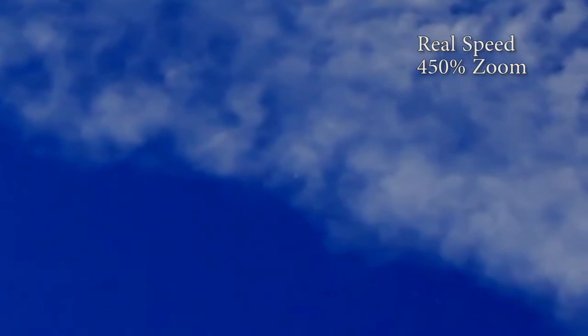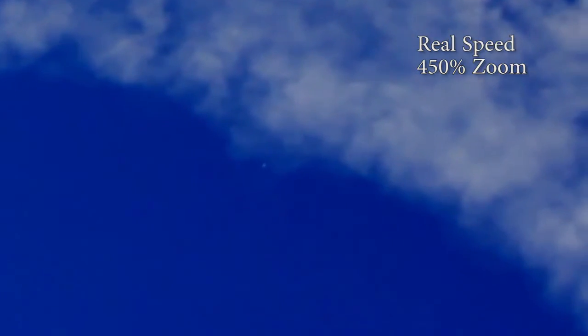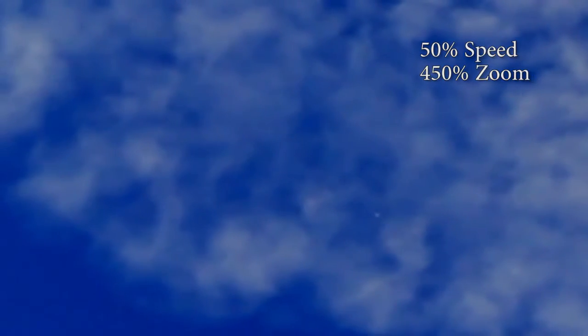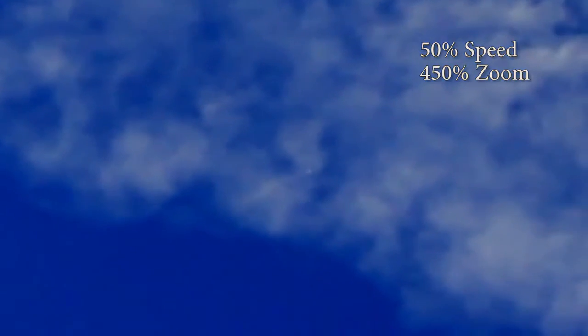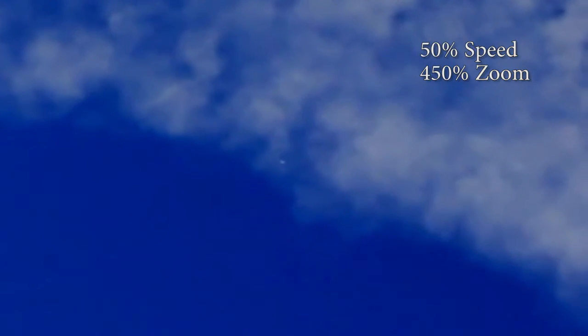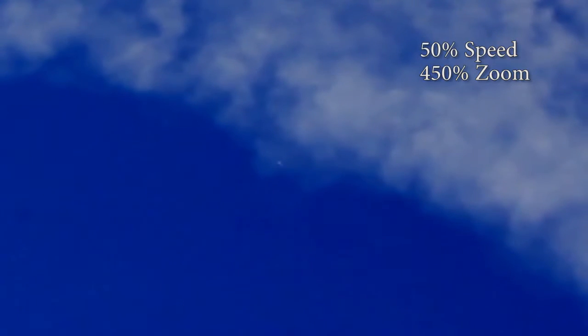Now I'm going to break that down. It shoots again right here, but I'll have to break that down because it's much quicker. Okay, here comes the shot. There it is. I'm going to break it down so that you see it go forward and reverse, and you can see the projectile or the beam or whatever the heck it is shooting. Here comes an inverted color. Here comes the shot. There's the shot.